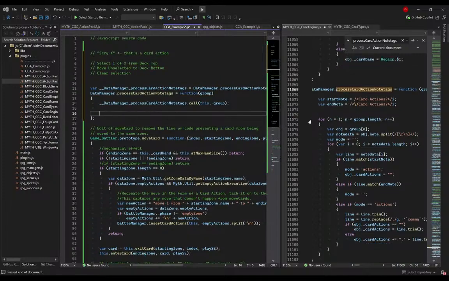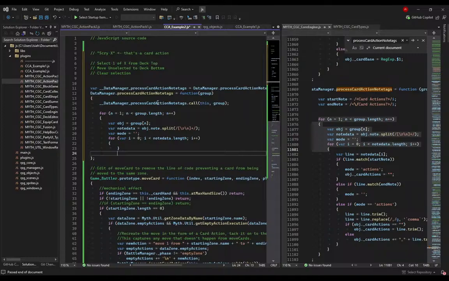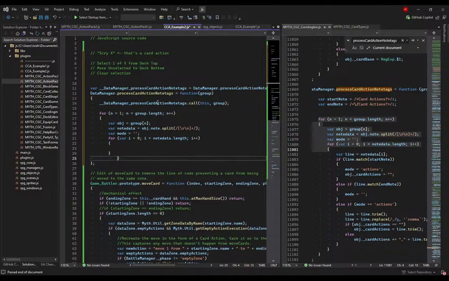So we might want to go through and say, this is a pretty, oh, come on. You know how to change indentations. This is a very standard go through each item in the group and then go through each note tag in its system.